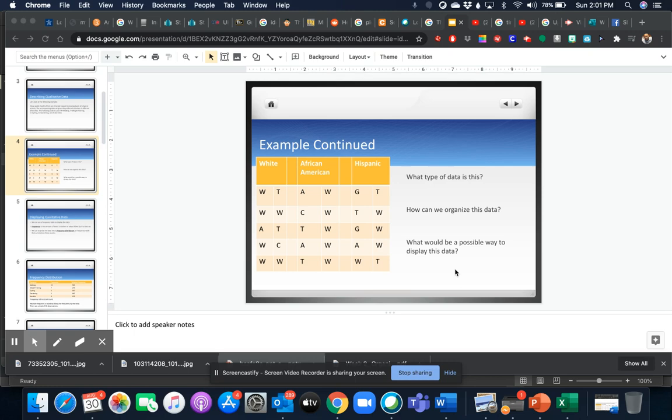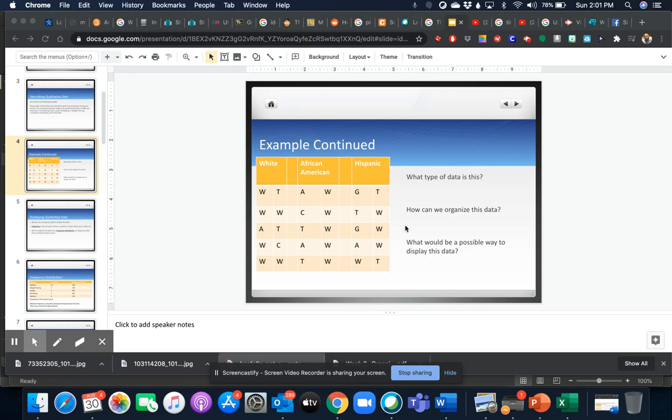For this video, I want to show you how to make a chart for more than one categorical variable. We've already made a chart for one categorical variable, and that was a Pareto chart. I'm going to show you how to make a chart when you're trying to show two or more categorical variables.